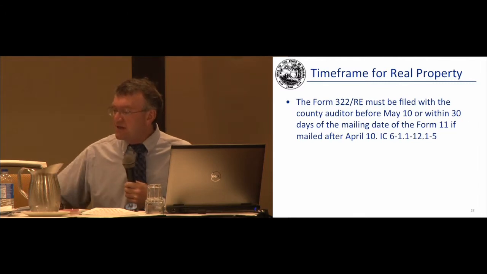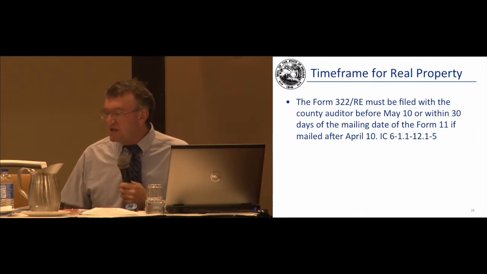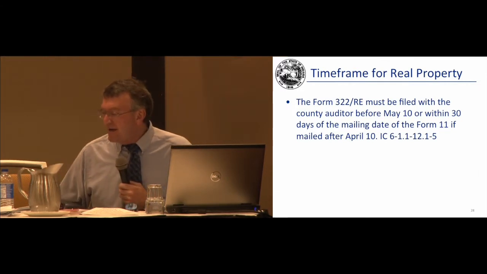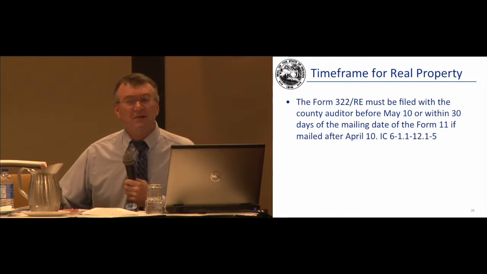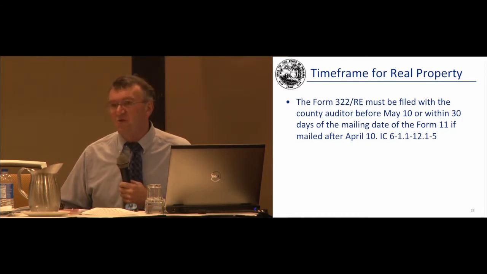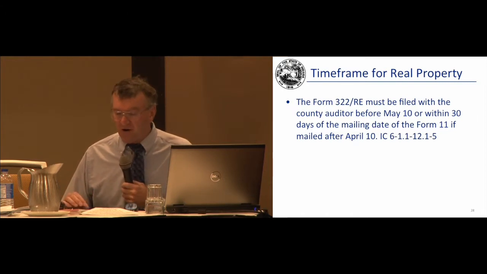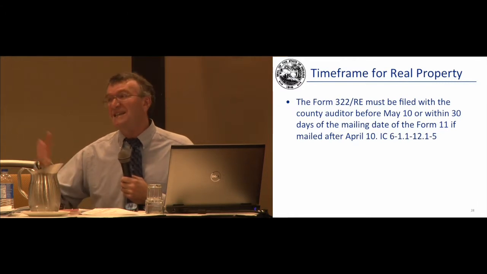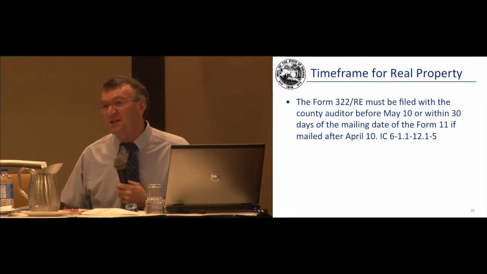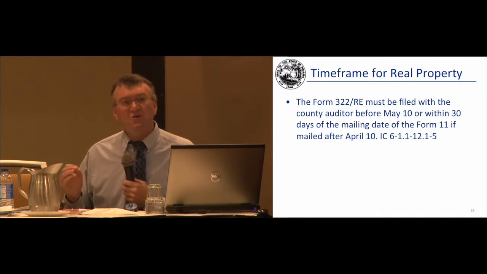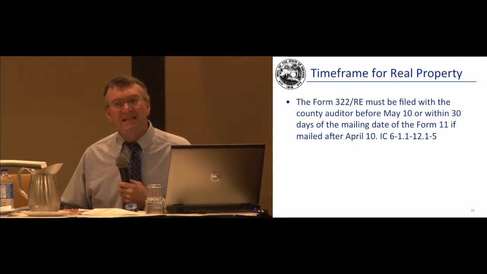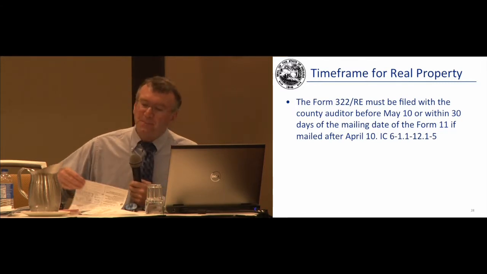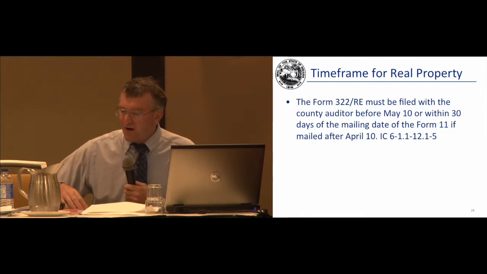Now, the abatement deduction percentages: there's a list of the percentages on page 2 of the 322 RE that gives you the percentages established by the Indiana Code for those abatements approved June 30th of 2013 and prior. But if they are July 1st, 2013 and after, you're going to have to look up a set of percentages, and that's why there's a blank line there for you to insert the percentages approved by the designating body if done after July 1st of 2013. And so that's a frequently asked question we get on that.